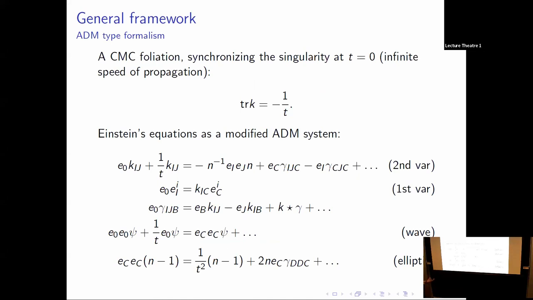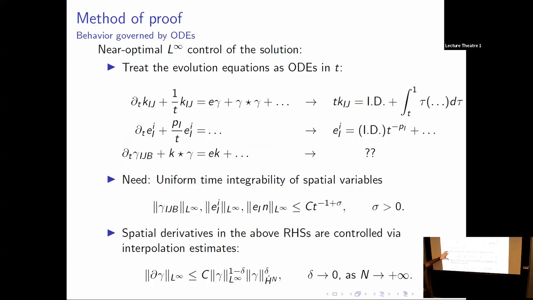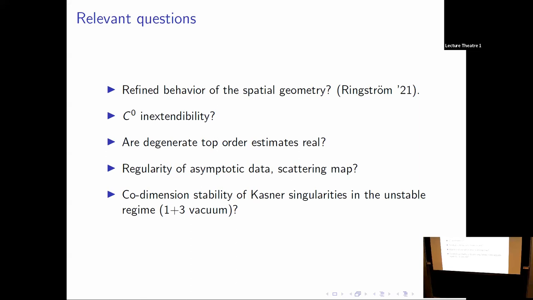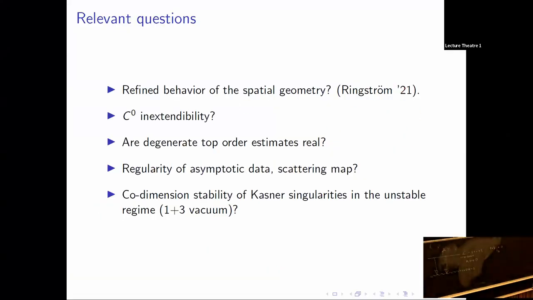So on one hand, you could say, okay, I would like to understand more. But on the other hand, I think it's very nice because I haven't seen it in many works. People really work with frames which are adapted to the principal directions and control everything in a near optimal way. So here we can afford to not care about these terms. You do care about K. So K has to be like one over T. You cannot lose anything there. Now you can say, all right, given this result, can you change your frame and get something better for the spatial geometry? Okay, and what Hans presented yesterday might be useful.